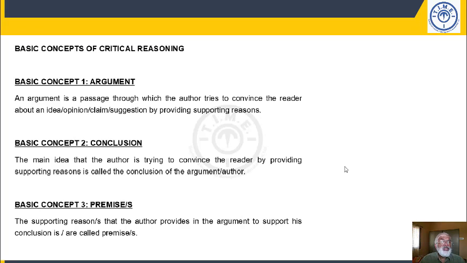What are premises? Well, premises are the reasons. Premises are the basis elements that a person uses to be able to arrive at a conclusion. So you remember when I told you it would be good to start early, then you're prompted to ask, why are you saying that? What are your reasons for that? Which means it would be good to start early is a conclusion. Then what are the premises? If I state my premises, I would be telling you there is a lot of ground to be covered and you need time to cover that ground. And therefore, putting those two things together, I tell you it would be good to start early. So the supporting reasons that you provide to back a conclusion would be premises.